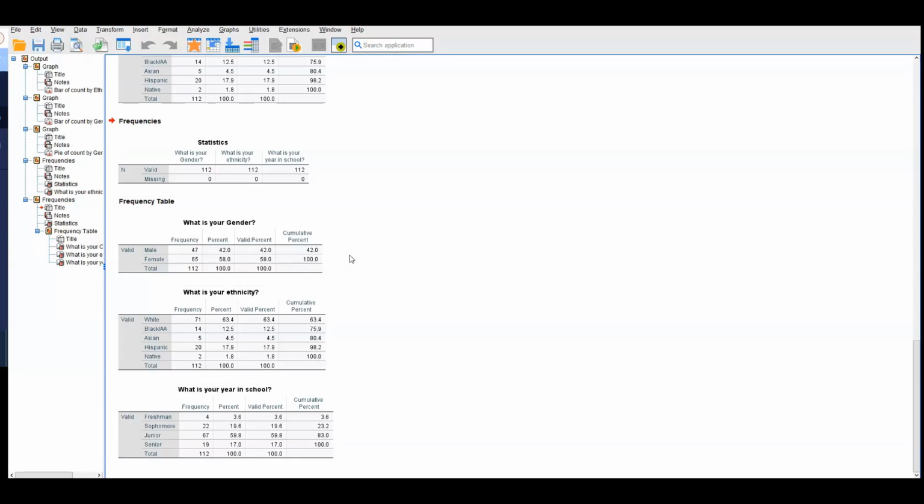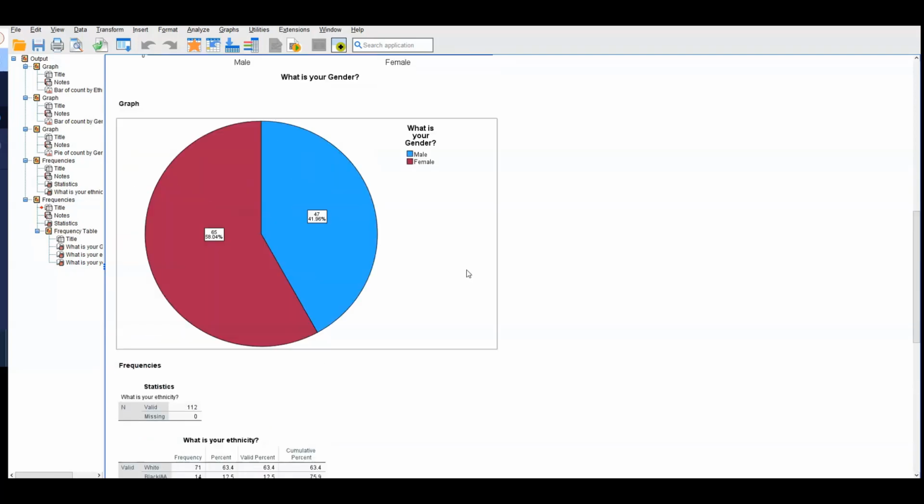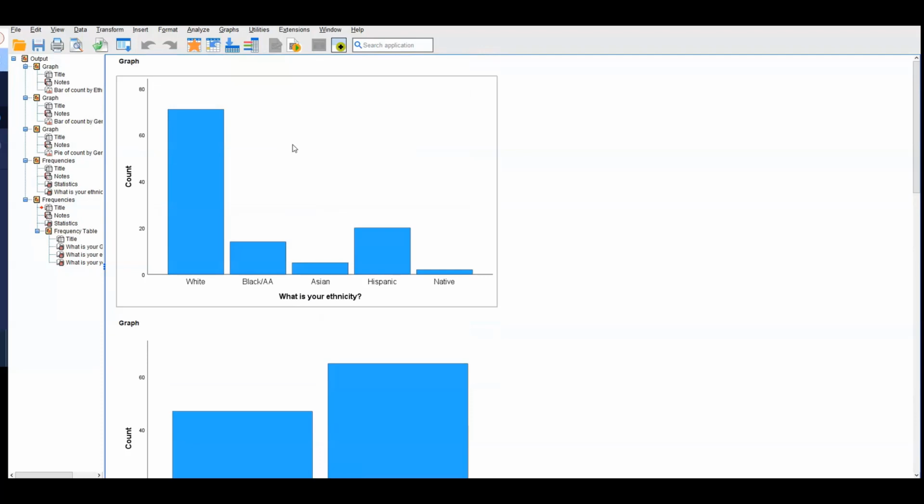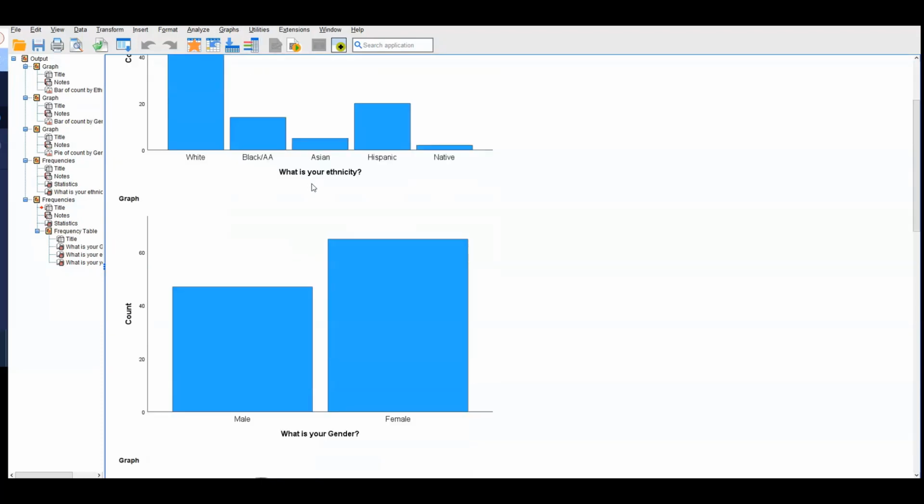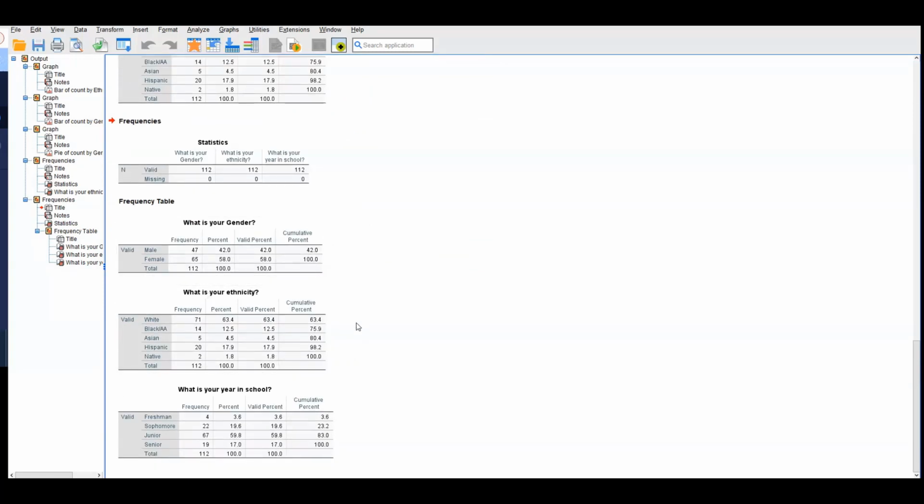So it saves you time if you enter all your variables in at once, in this case, all of the categorical variables that you were interested in, rather than doing them one at a time. And one other quick shortcut. So earlier I showed you how to do these graphs using the graph dropdown. And then here I showed you how to get these tables using the Analyze. Well, you can actually do both at the same time.